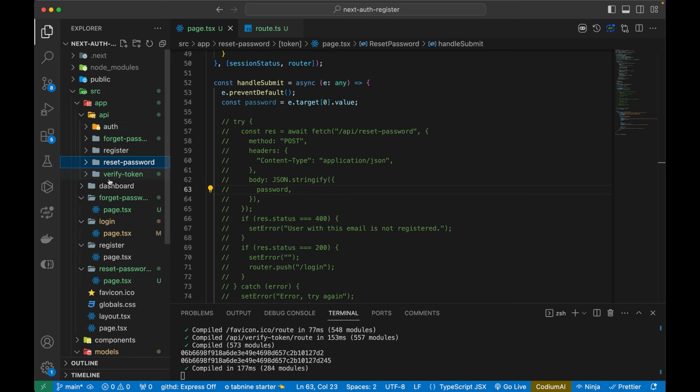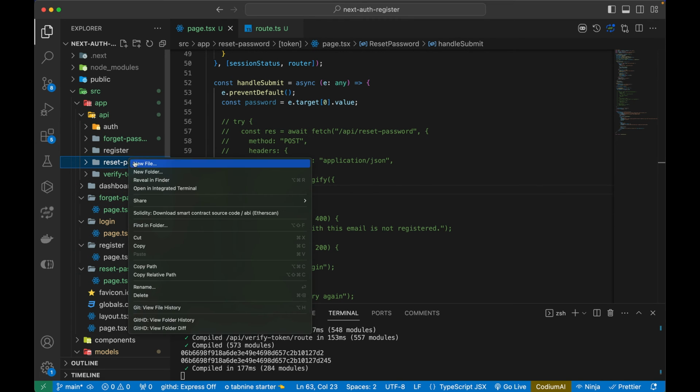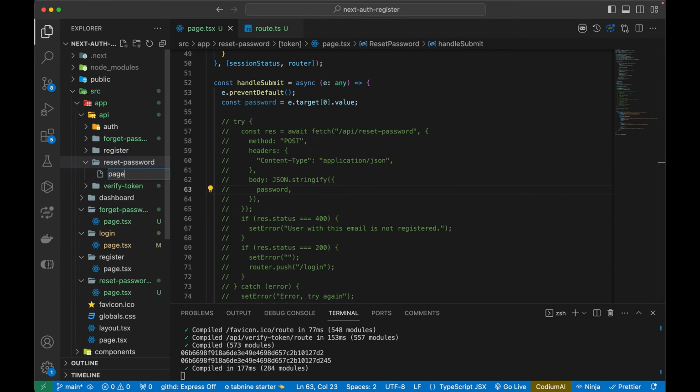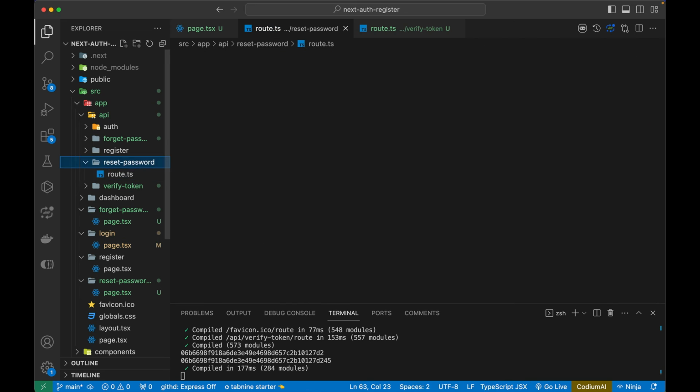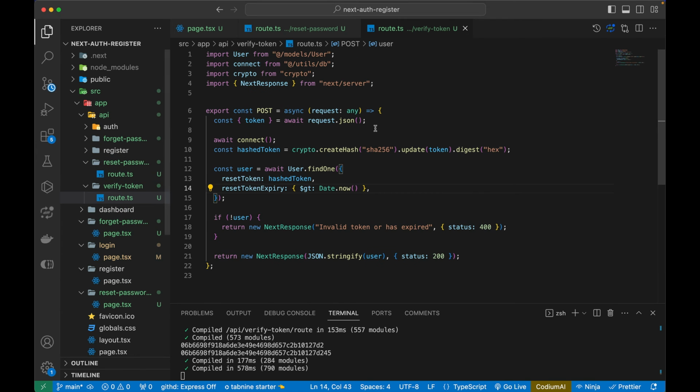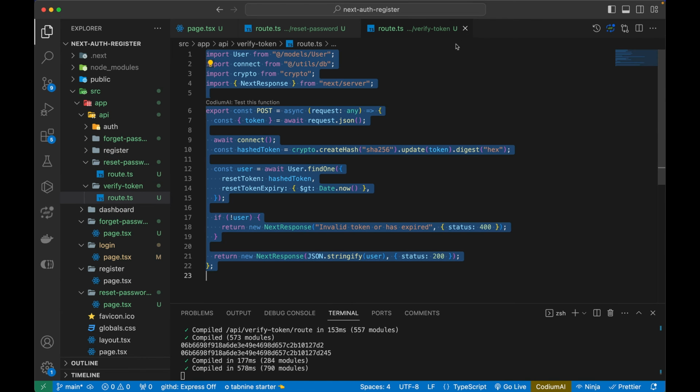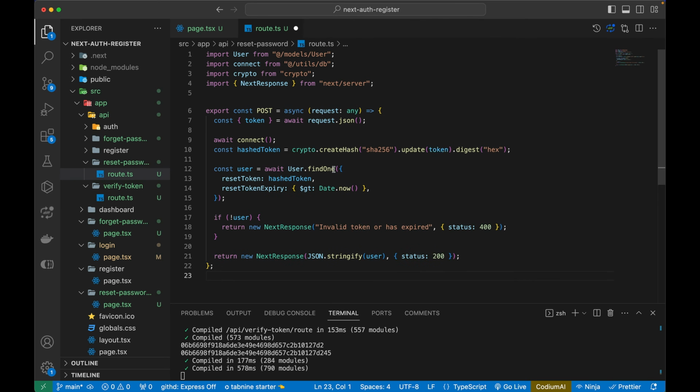Okay, don't get confused because I'm using the same names inside the API folder and the same names for the routes. So inside it, let's create page.ts, not the page, it's an API, so route.ts. All right, so for now I'm just copying everything from the verify token code to get the overall structure of the file. So here we don't need the crypto.